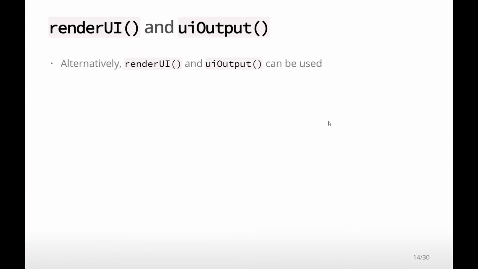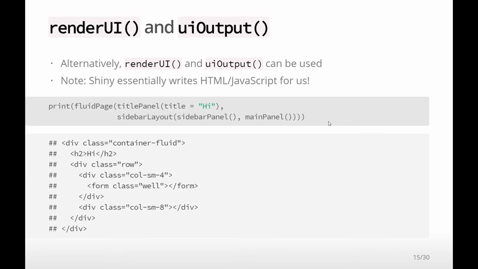Next up, let's look at a more general way to update your UI using the render UI and UI output combination. One thing to notice about these shiny functions is that they're essentially writing HTML and JavaScript code for us, which is fantastic. If you just run a print around this command that you see here, you do have to read in the shiny package first, but if you print out what this command does, it actually just prints out HTML code.